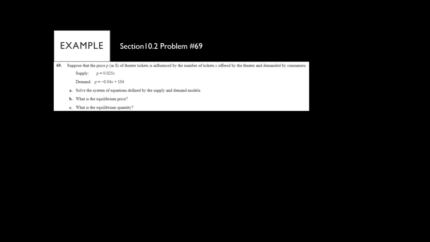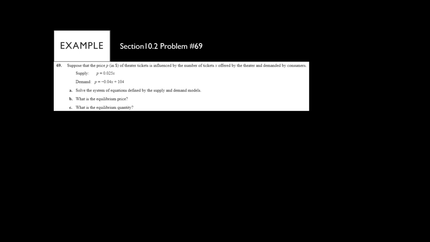We have lots of planes right now, but nobody's flying them. So the supply is higher than the demand for them because nobody's going anywhere. So with supply and demand, you're trying to balance these out so that you're not losing out on the opportunity to make more money because you don't have enough items, but you're also not losing money because you have things sitting and not selling. So in this case, we're given the equations already. We can interpret what these equations mean. Our supply says P equals 0.025x, and this is measured in dollars. X is the number of tickets. So this is just saying that the price of supplying tickets is $0.025. Like that's a little under 3 cents.